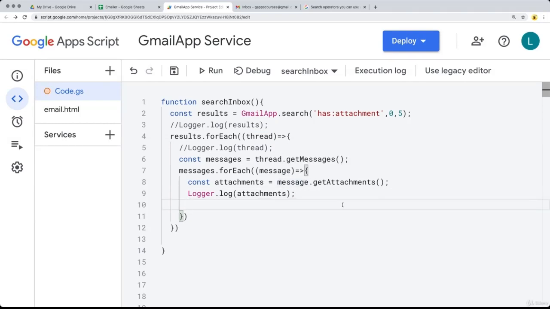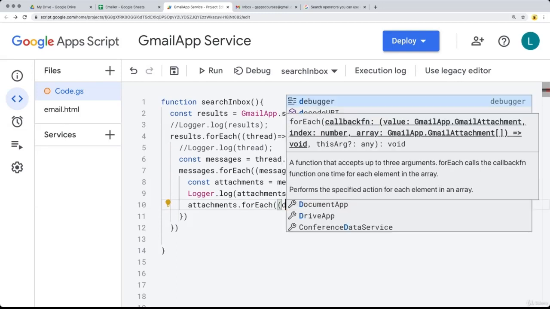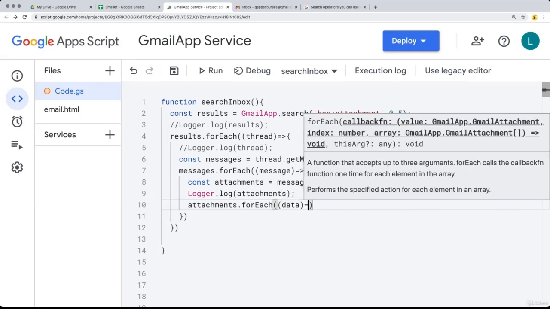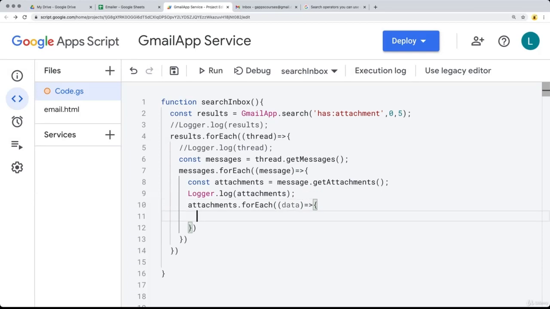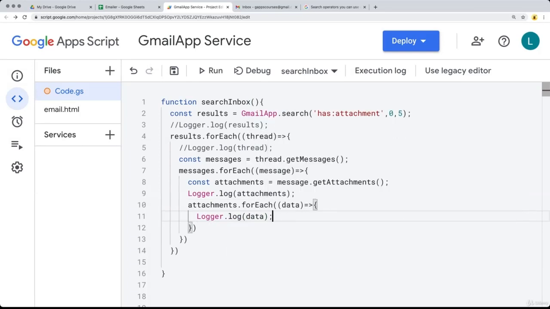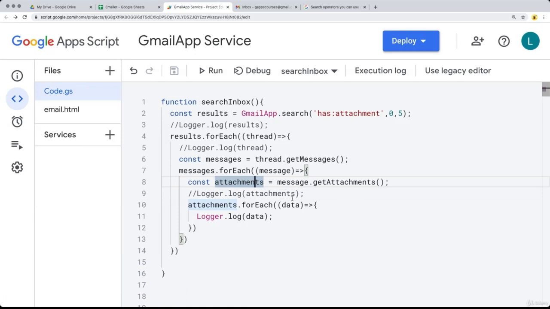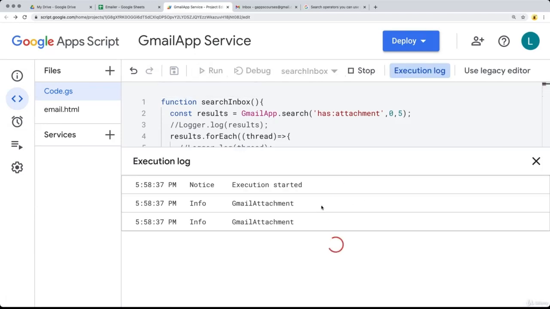So returning back the attachments, looping through each one of the attachments. I'll just call it data to be a little bit simpler. And within the Logger.log, let's output whatever the contents of data is. So it's looping through all of the messages, getting the attachments, and some might have more than one attachment.